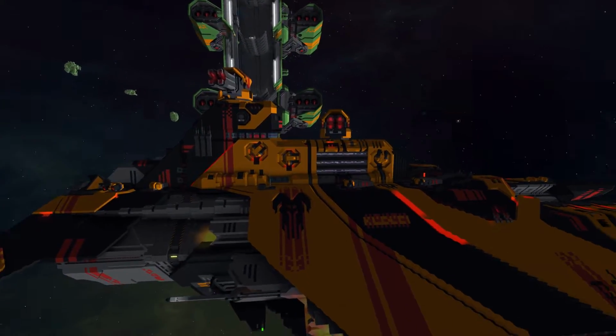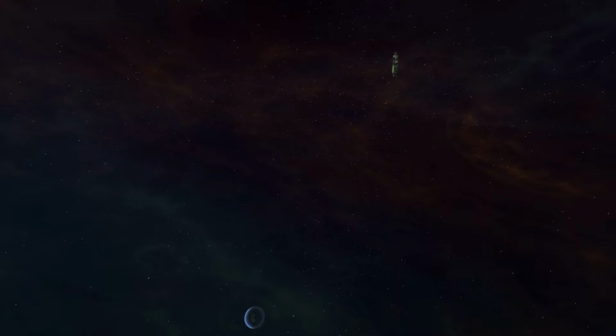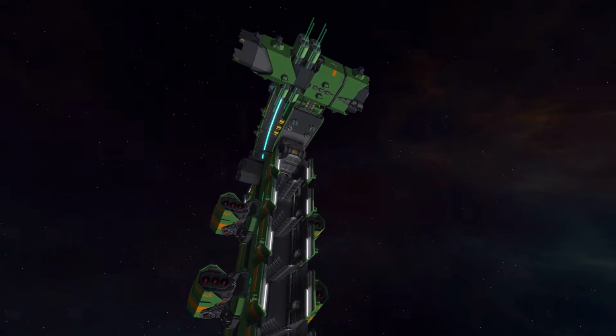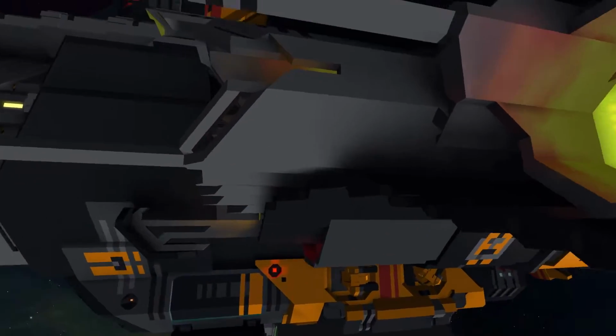So a quick appraisal of the outside. We'll do a good look at the outside in a moment. It looks like my turret's got a bit distracted with something. There's a couple of my stations off there in the distance. Not all of them are aligned very well, but that's my bad. So let's take a look at the bottom now.